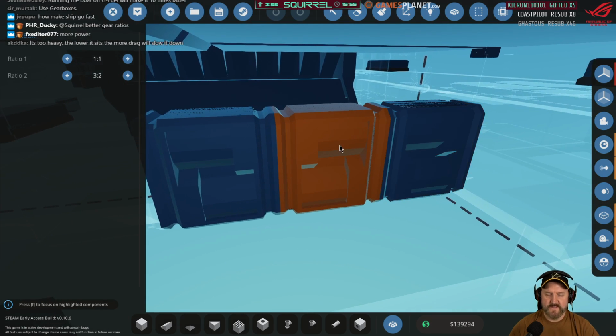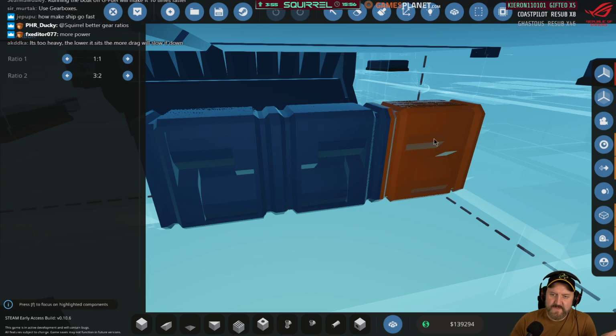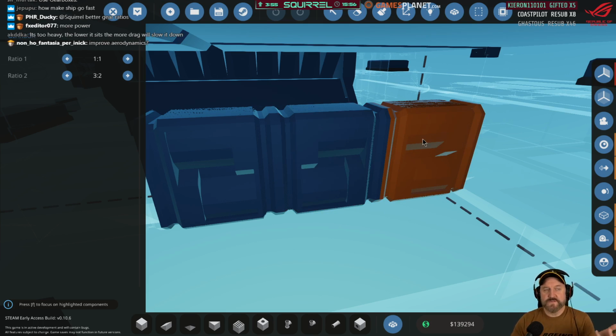Now currently, if I put that in, I just got the 3 to 2 ratio from the workbench. If I put that in, 3 to 2 ratio, it's like putting this in as well as that, just makes it worse. It's too heavy. The lower it sits, the more drag it will have and slow down.